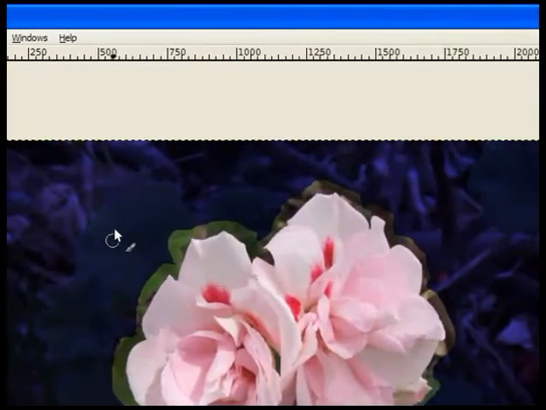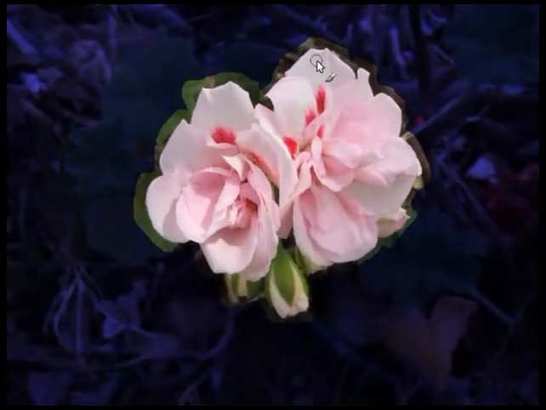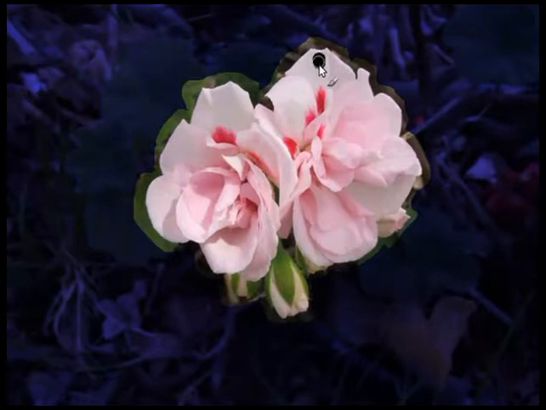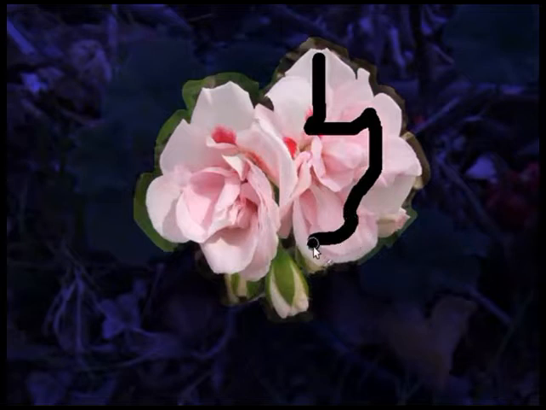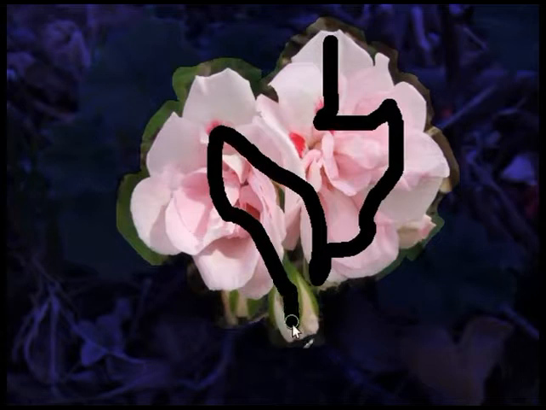Now I have a blue mask, and also your brush has been selected. The colour's black, but there's no need to worry about the colour, because you only have to indicate what colours you want the foreground selection tool to select. So in this case, I'm going to select those types of tones there, around here, also a little bit of the green around this way, and also the green and the bud colours, because they're a little bit different.